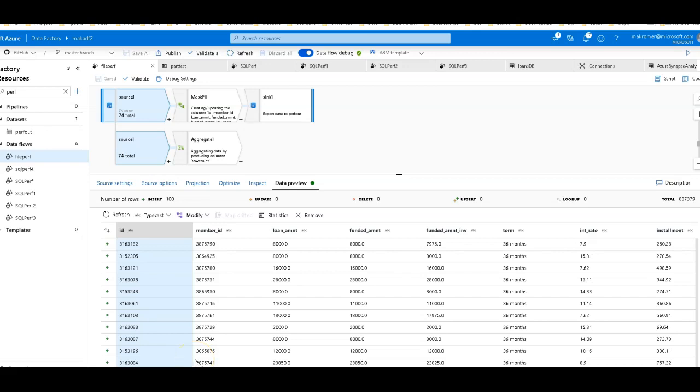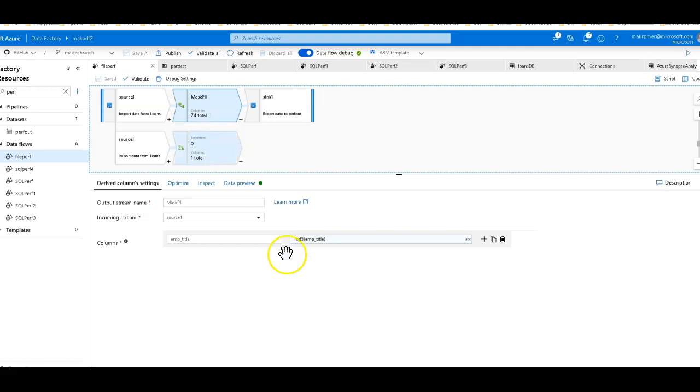So I'm going to work with a CSV file first. We're going to do a data flow that you see on my screen right now, which is a source to a sink with a little bit of transformation in the middle. I'm doing two things with this data. First, I'm going to mask it. I'm just going to take one of the columns so I can do some transformation, so I can mask my employee title.